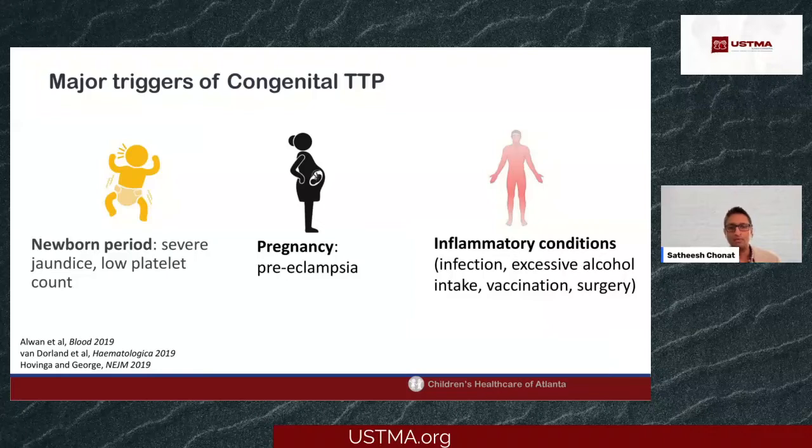The other group of patients who may present for the very first time with features of TTP are those who are pregnant, as pregnancy increases body inflammation and slightly increases the risk of TTP. Similarly, there is another group of patients who may present during infection or surgery or whenever there are other stressors that could result in congenital TTP. I'm sorry that we are having some technical issues with the slide.